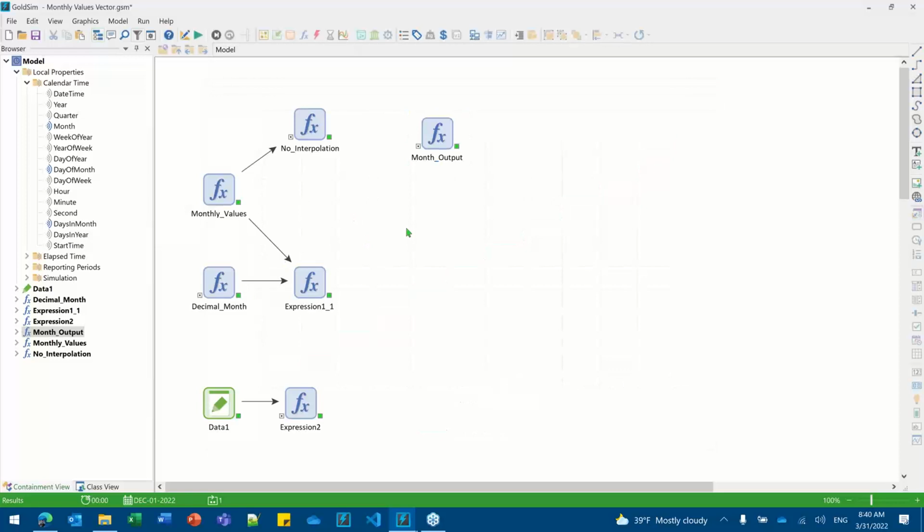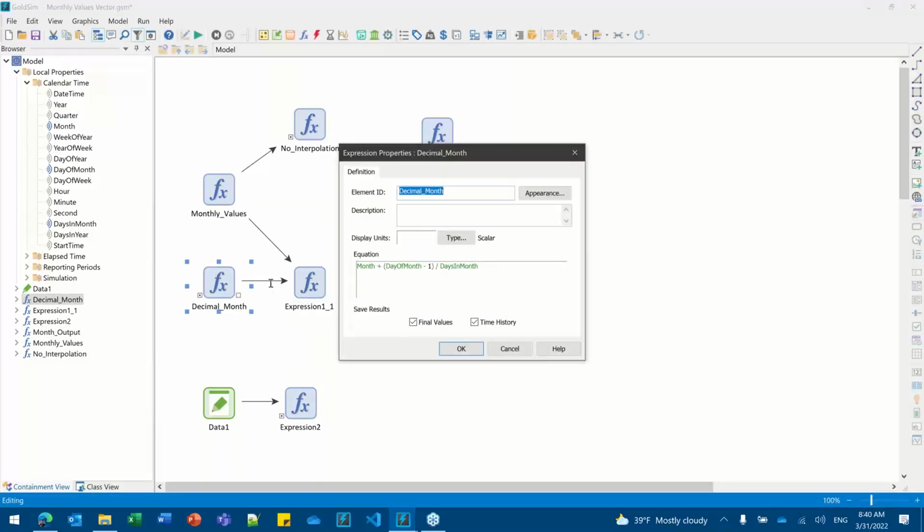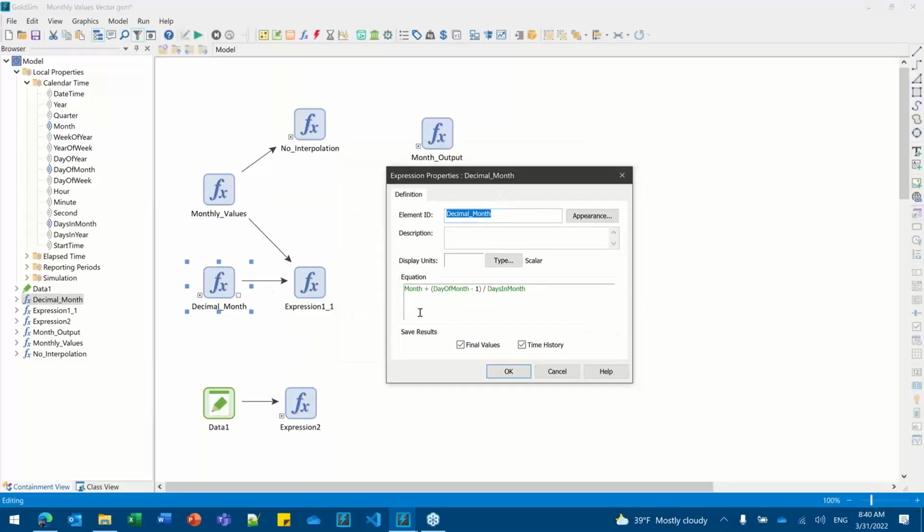Okay, so that's all fine, but what if we want to interpolate? Well, we could write an expression. In this case, I called it decimal month, and when I open that, you'll see it's just a calculation I did where it's the month plus the days of the month. These are all run properties, by the way, everything here.